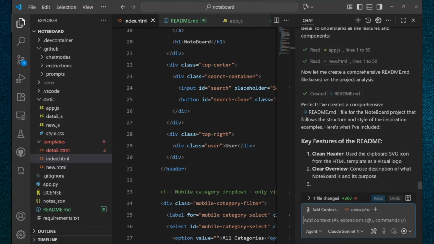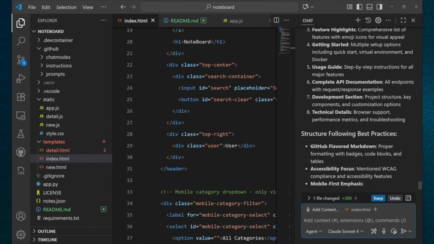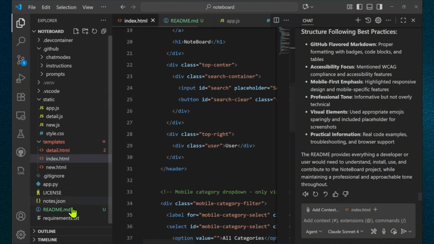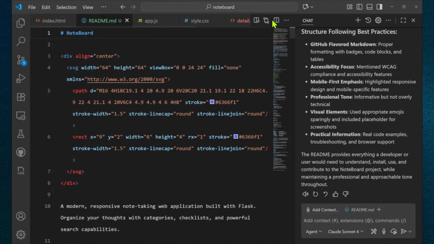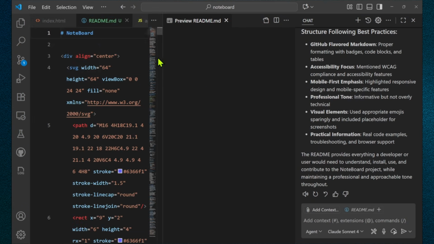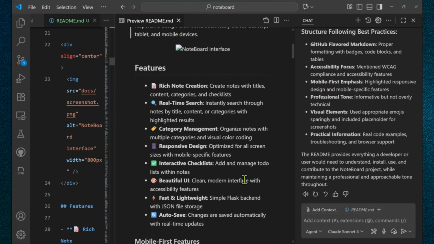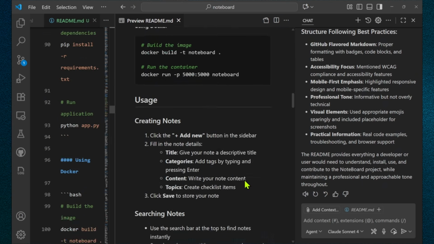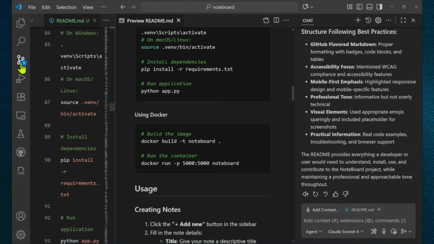The file is ready, and in the chat, we can see a detailed overview of what Copilot added to our README file. Now let's open this new file and check the result together. So I will click in the Explorer to close the activity bar to hide my view and open the preview of our file. I'll expand the window, and as you can see, we now have a list of features along with a quick start guide that shows how to initialize and run the project. We also have an overview of the endpoints used in our API.